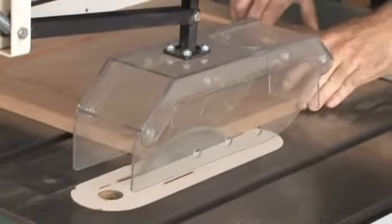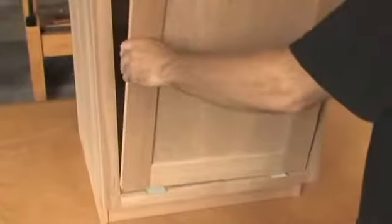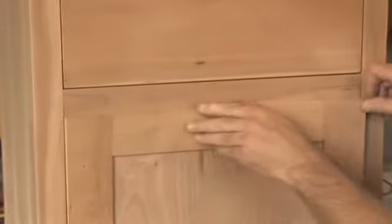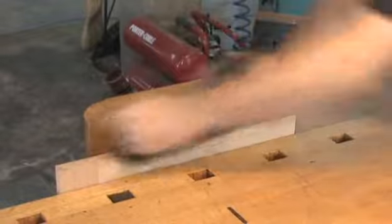If the door won't fit into the case at all, remove some wood from one of the stiles, either by making a rip cut on the table saw or taking a few shavings with a plane. At this point, the top of the door shouldn't enter the case. Check the gap along the hinge stile. Chances are the gap is tapered, which means either the door or the case isn't perfectly square. Note the amount of taper, and at the bench, use a plane to remove the same amount of taper, but from the bottom of the door and not its side.